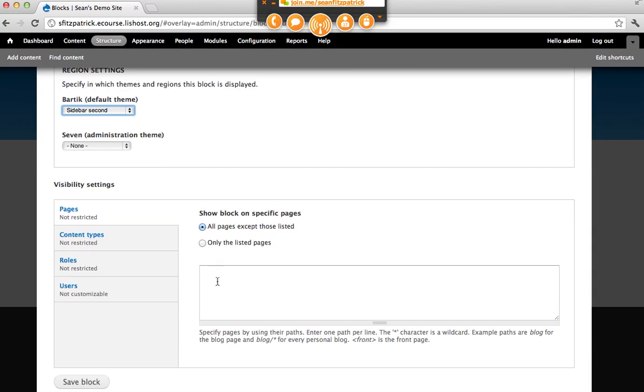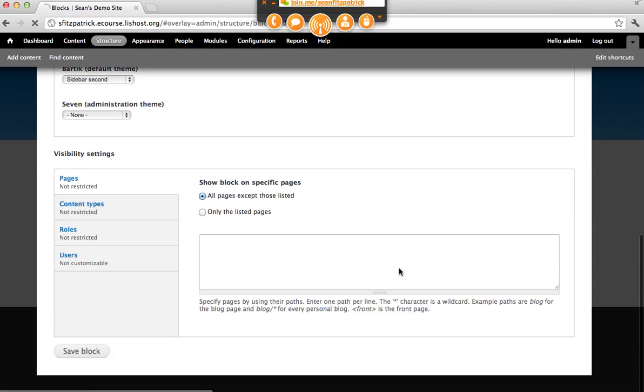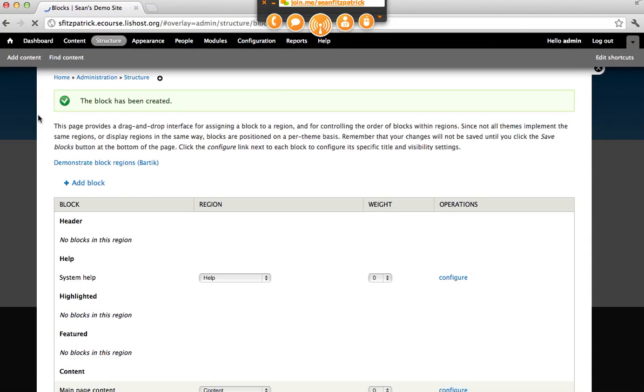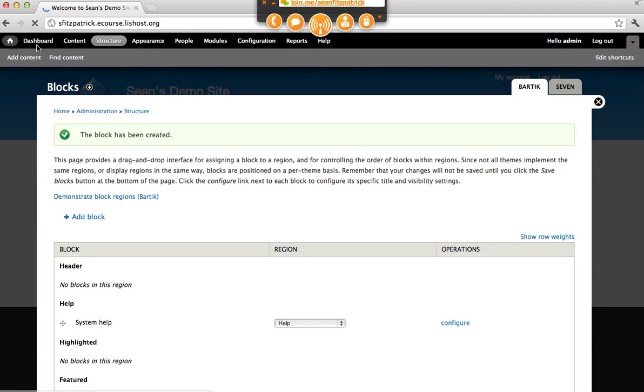Second sidebar is the right sidebar. And then you can designate the block to show on any page, every page, no pages. This help text describes how to change which pages the block shows up on. But in our case, we want it to show up on all pages. Okay, and then I hit save.